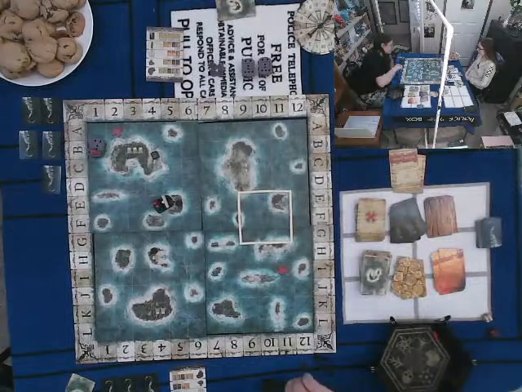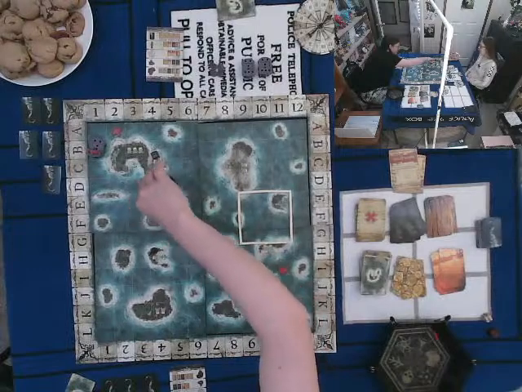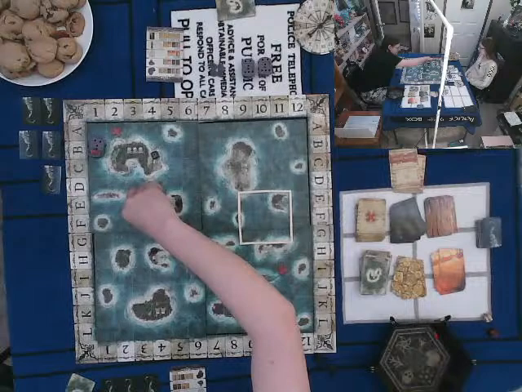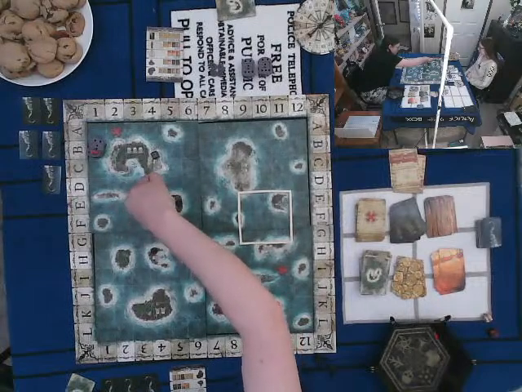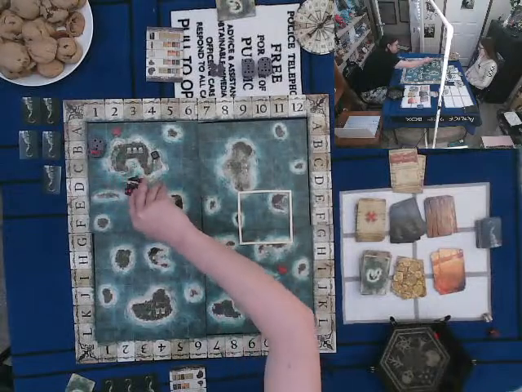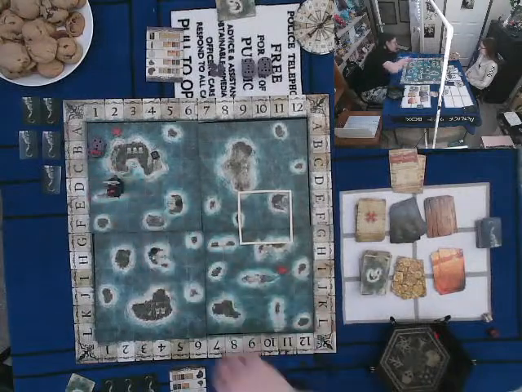Let's see, I rolled a 6, so I'm moving 1, 2, 3 technically because I had to go into the island. So I've got 4 to move out. Yeah, but I gotta come out this way. Let's go 4, 5, 6. Ah, I've got one more actually, because of the mast. Of the mast. Yeah, 7.